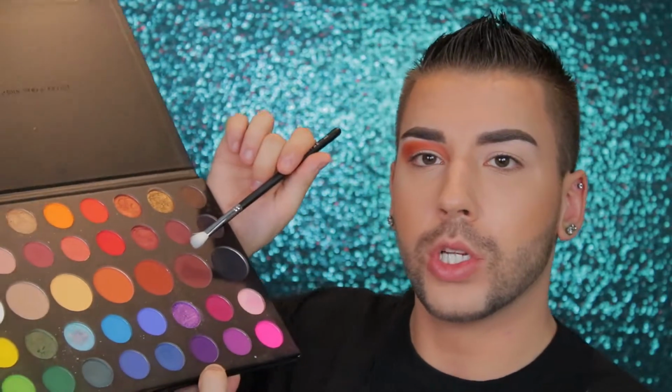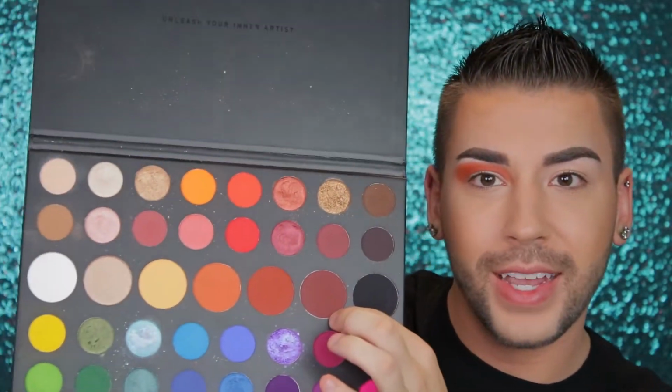Harsh lines. So now I'm going to take a slightly smaller brush. This is the Morphe M443 brush. It's just a smaller blending brush. And to deepen that up a little bit, I think I'm going to take some of this darker brown, which is right here. This one right here. And I'm just going to deepen that actual crease area with it. And again, my favorite technique is to kind of stamp things on a little bit and then just blend them out. You can use your wiper motions mixed with some small circular motions just to make sure there's no harsh edges.